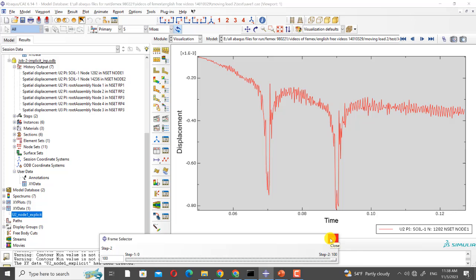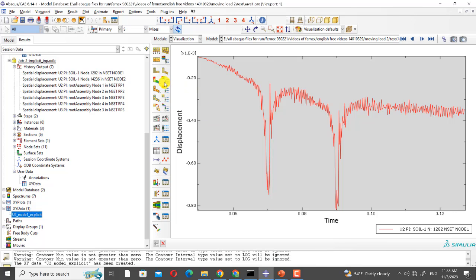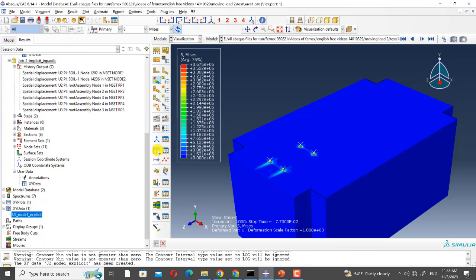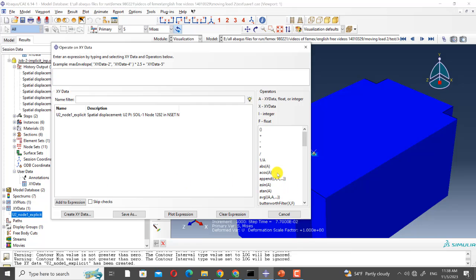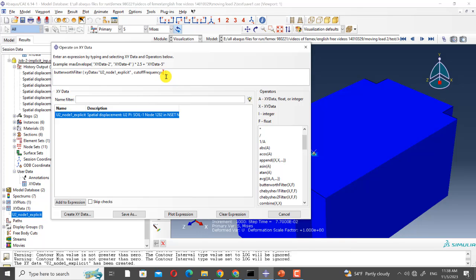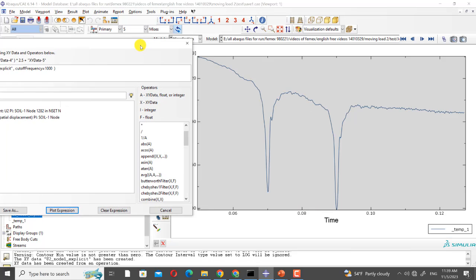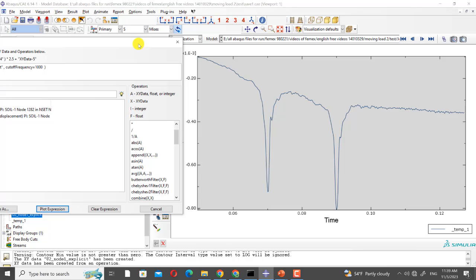Now I want to apply a filter to it. I go to create XY data, operate on XY data, and I want to use the Butterworth filter. I select the data, set the cutoff frequency to 1000, and plot it. Here you can see the result.